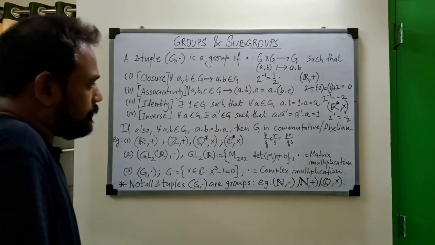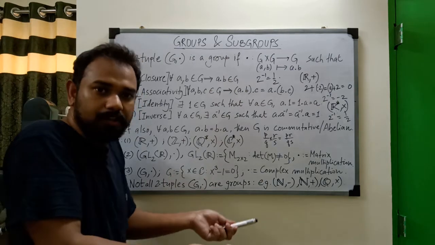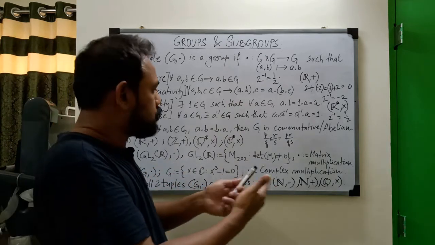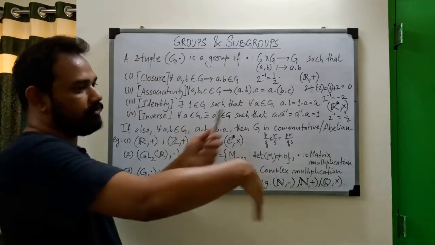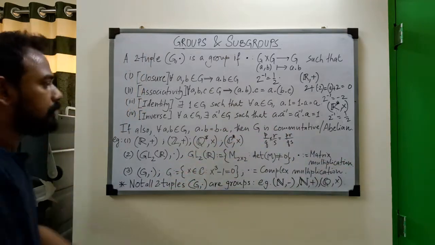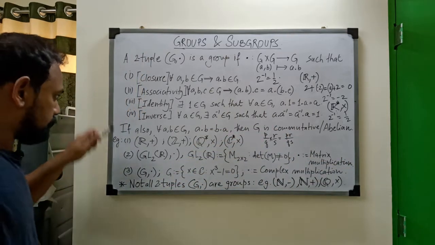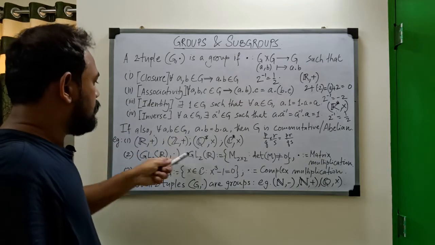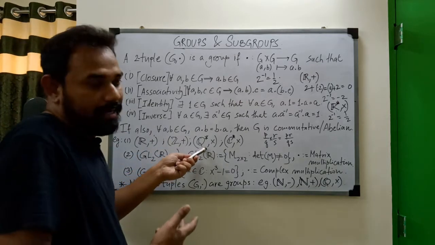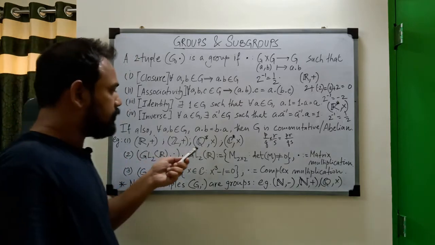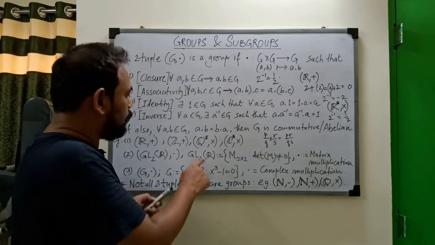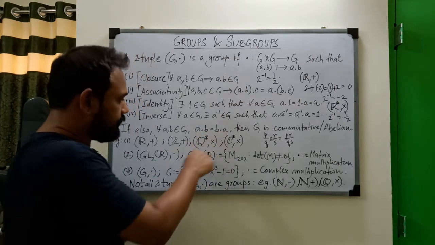Associativity again would hold because we've known this all this while that it doesn't matter whether you multiply 2 numbers first and then the third one, or the next 2 first and then the first one. Multiplication always is associative. Identity. What's the identity element for this? I'm calling it a group because it's an example of a group, but I'm really proving that it is a group. So what's the identity element for this group?